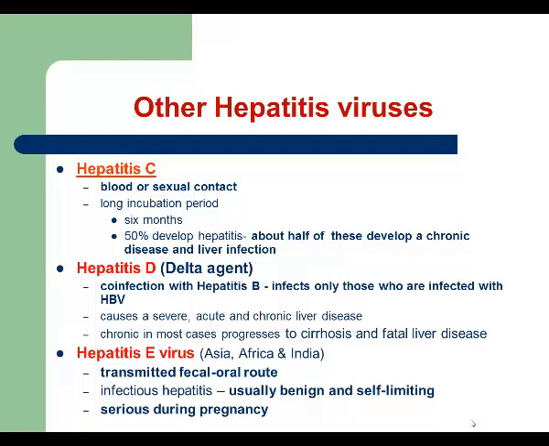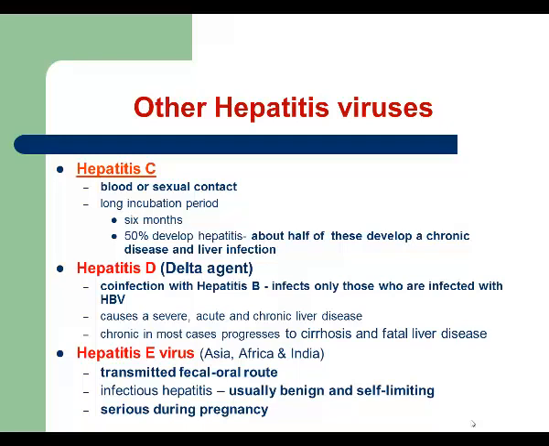Next is hepatitis D. You have to remember that hepatitis D is caused by hepatitis D virus, and by itself, this virus is not very aggressive. But hepatitis D is a co-infection with hepatitis B. It means usually hepatitis D virus infects only people that are already infected with Hep B. And because the liver of those patients is already compromised by Hep B, that's why hepatitis D can be very serious, because it can lead to chronic liver infection and failure.